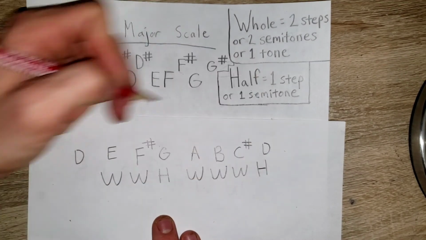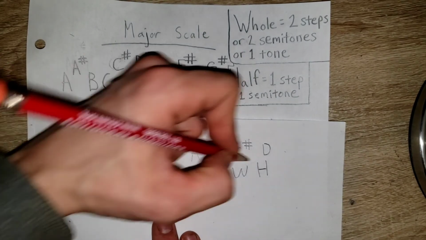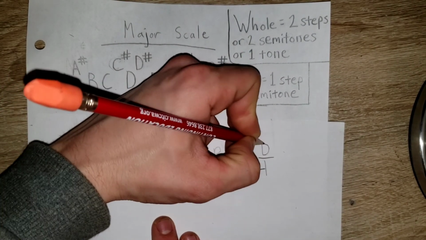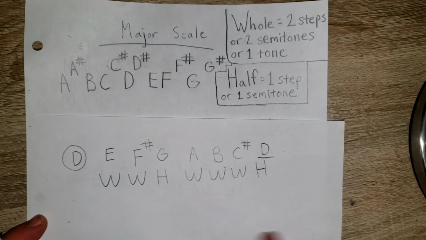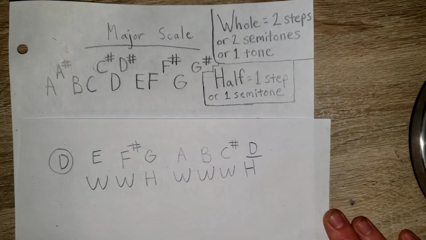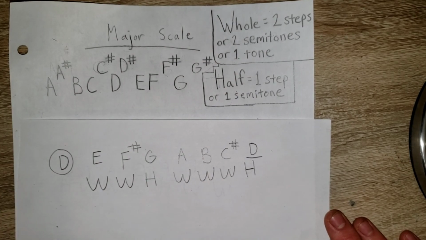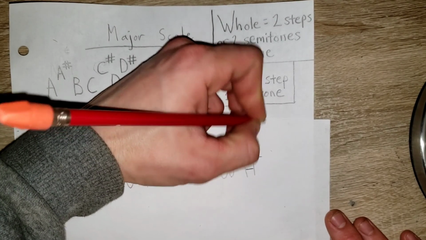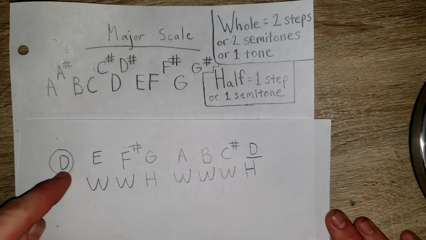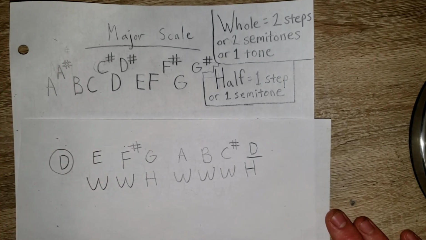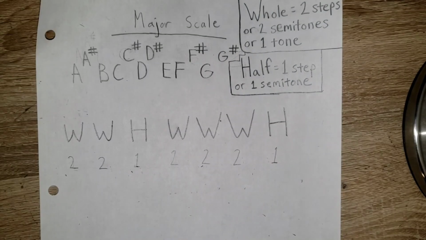Where did we end up? We ended up on the same letter that we started on. So like I said, that's very important. If you end up on a completely different letter, you know you messed something up. If this is sharp, then you know you messed something up. Everything looks good. Okay? Okay, so I'm going to move on to the next thing.